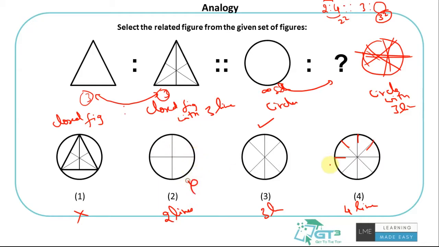So obviously these two are also not making sense. Only this one is the suitable option for us. Now that's how you have to look at these analogy based questions. It would help you to look at the options and sort of eliminate sometimes. And maybe you can figure out a simple pattern. Maybe you can select the correct option according to that.